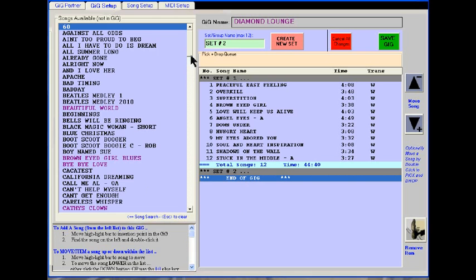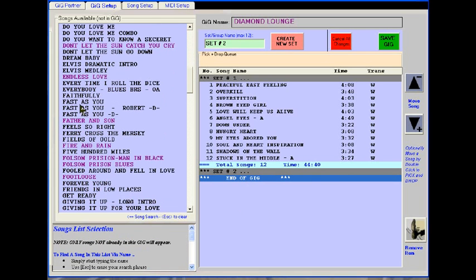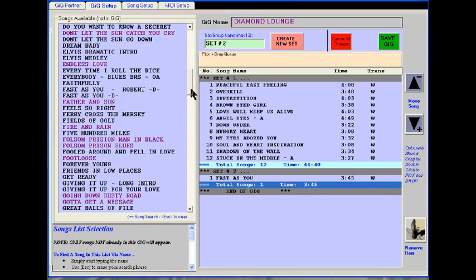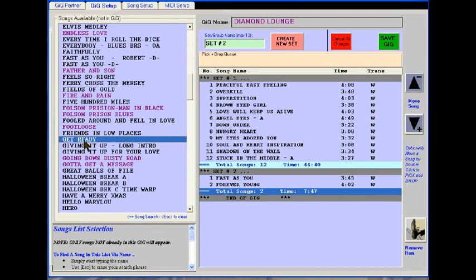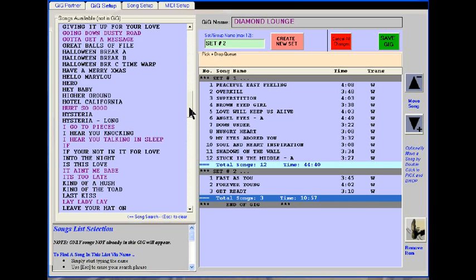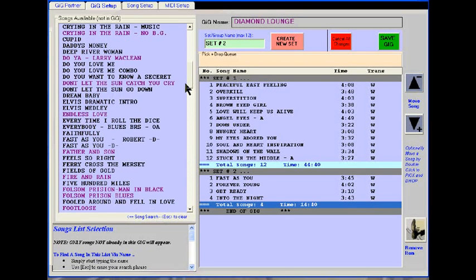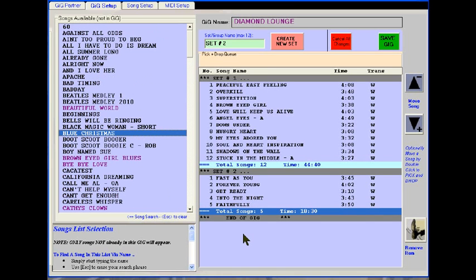So I'm just going to start grabbing anything I see, just for the heck of it, and I'm just going to hit them. Okay, that's good enough. Now I've got the beginnings of Set 2, and I would go on and on until I have my, let's say, 4 sets at 45 minutes each.